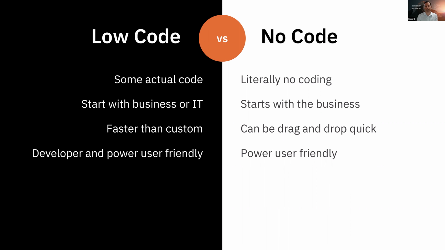The other thing we typically see with low code solutions is that they could start with the business or they can start with IT. So you can have a starting point from either. Some platforms make it very friendly for business users to start to adopt these things, like Power Platform and Office 365. If you're already in Teams and you're already in SharePoint, they're making these things available to you. So it's very easy to spin up a quick workflow or a Power App form, for example, from the business side.